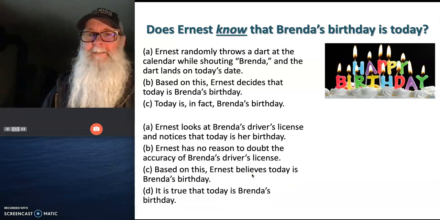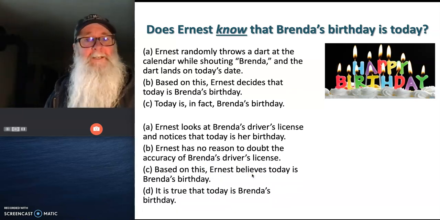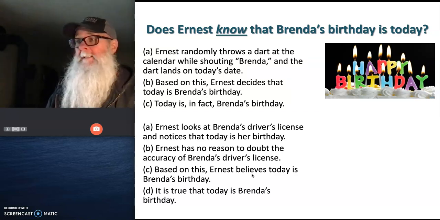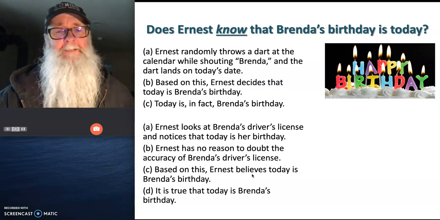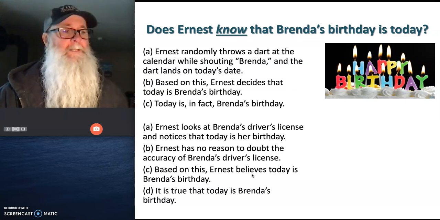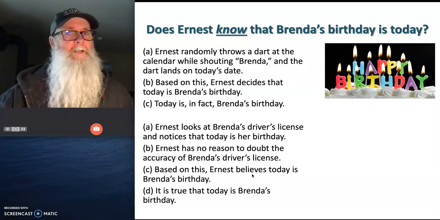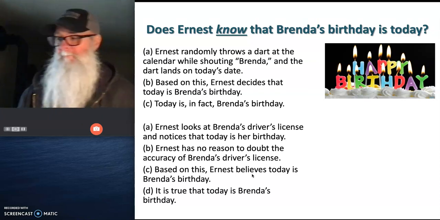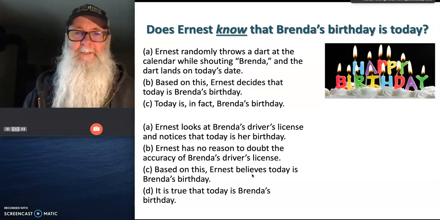Now look at this scenario. Ernest checks out Brenda's driver's license and notices that today is her birthday. The driver's license looks totally legit, and Ernest has no reason to doubt its accuracy. Based on this, Ernest says, "I believe today's her birthday," and it is her birthday. Can we say now that Ernest knows today is Brenda's birthday?